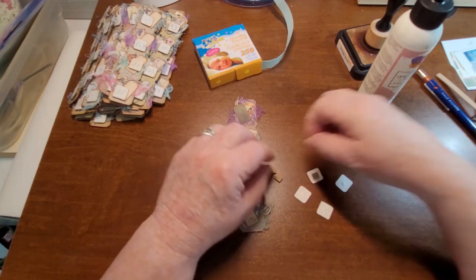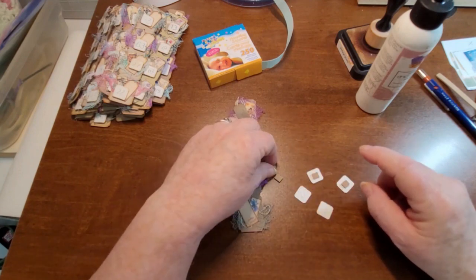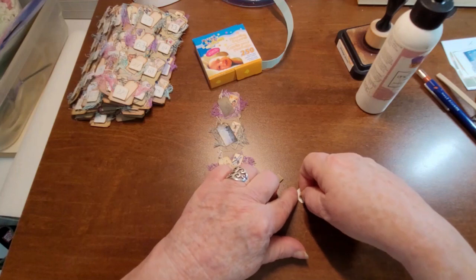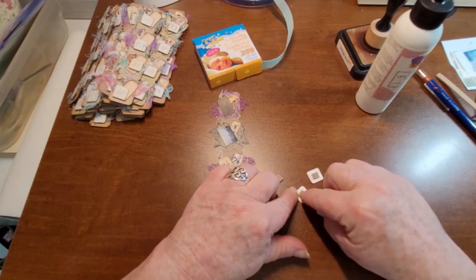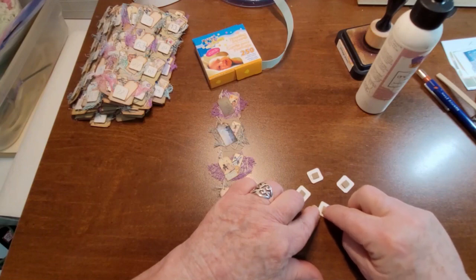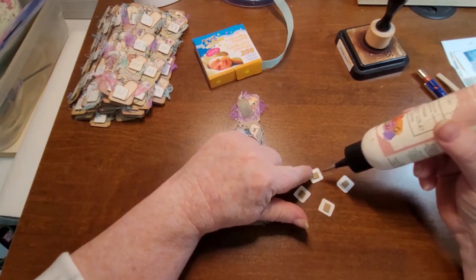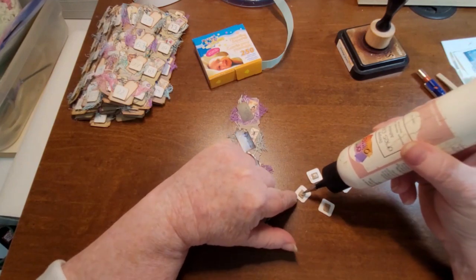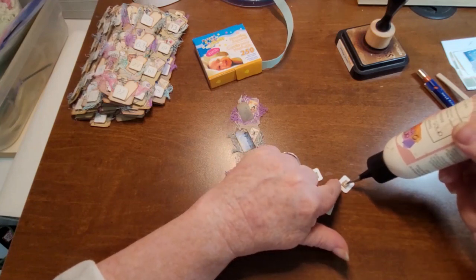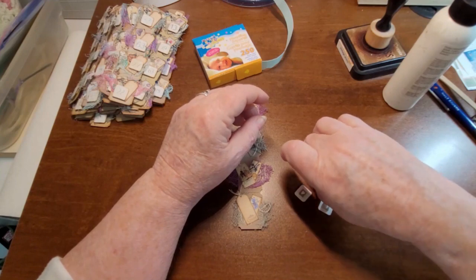So I'm just going to cut 4 little pieces that I'm going to glue behind my numbers. Just flip these over. And it's a nice thickness, the fun foam. And it sticks fairly well too with any type of glue. Just put that on there. I find with the fun foam not to push it down really hard, or you just squish the glue out. So I just kind of set them on there like that. Now let's put some more glue on this side. As it dries, I will give it a good little push down.